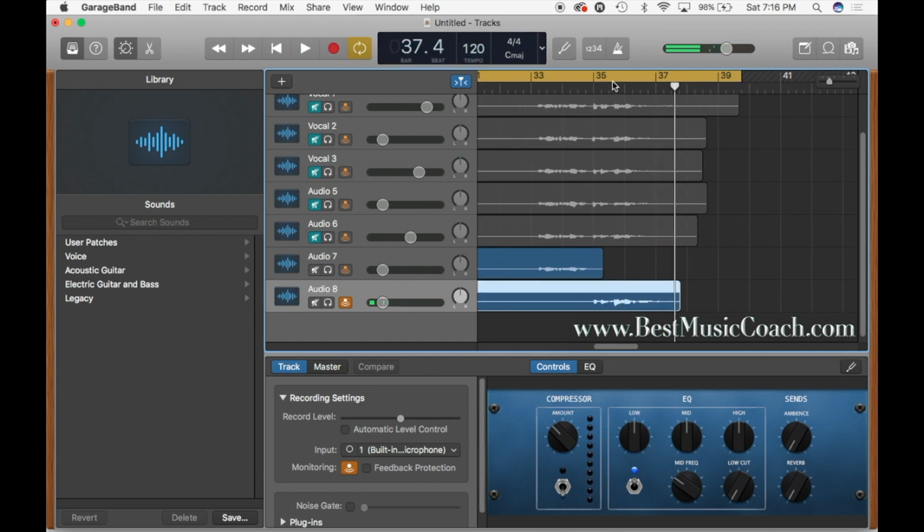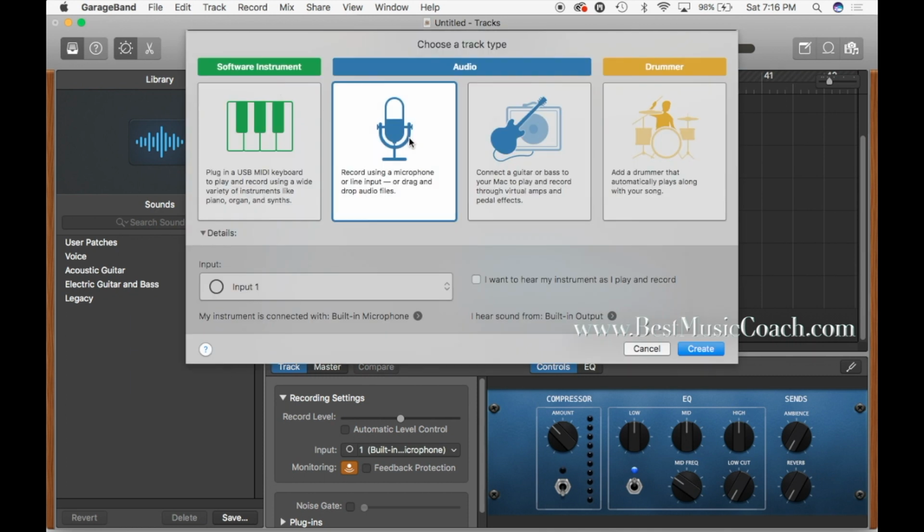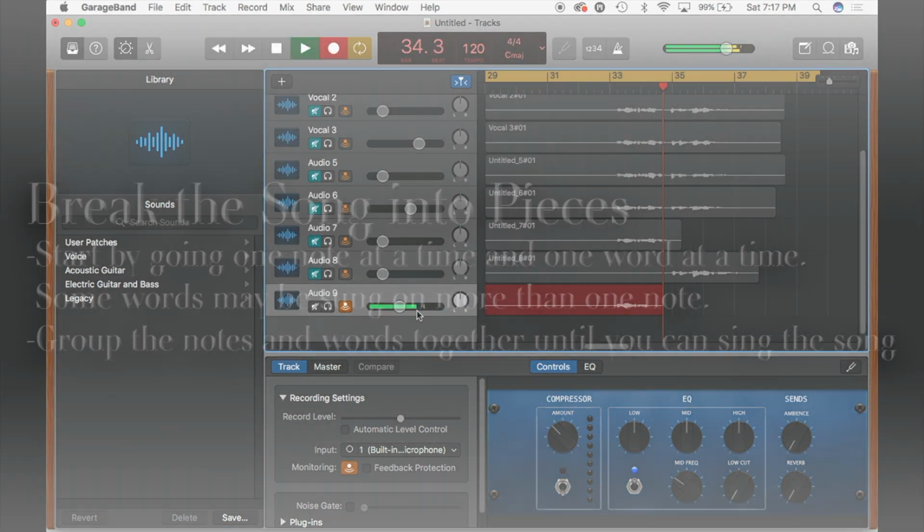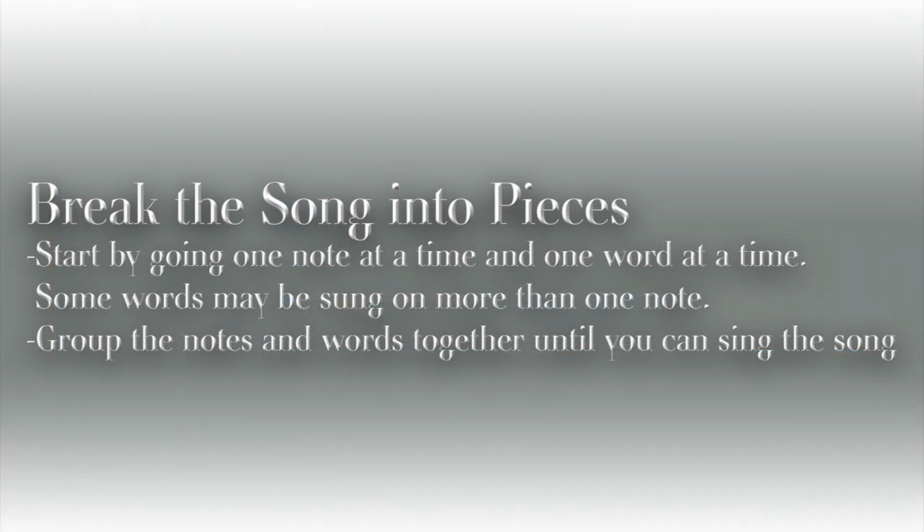Then, add the sections together. Go through the entire song doing this exercise as slowly as you need to, one or two words at a time if necessary. Do this until you feel comfortable with the song. Then, go through the whole song and see if you can group multiple words together to create phrases. When that is comfortable, grow the length and amount of words and notes you are stringing together until you can sing through the whole song.